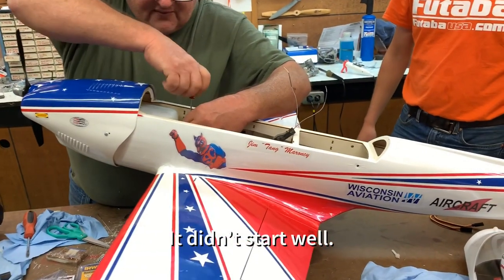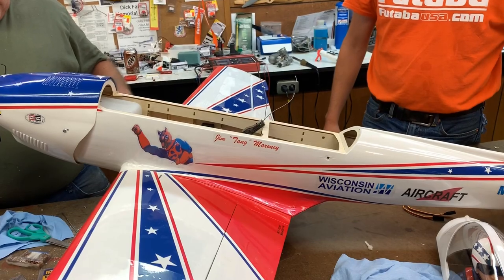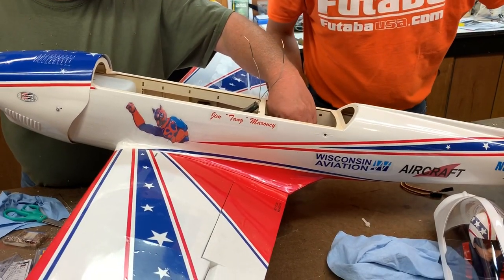I think it might be that receiver. It's barely moving the elevator. It's just, I think that battery's about half dead.